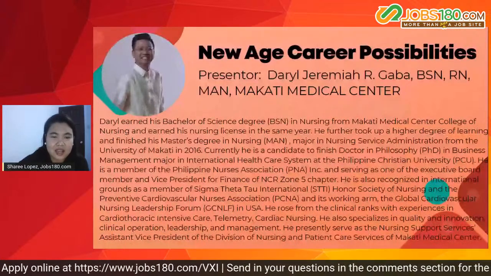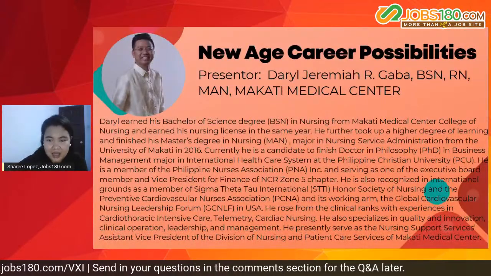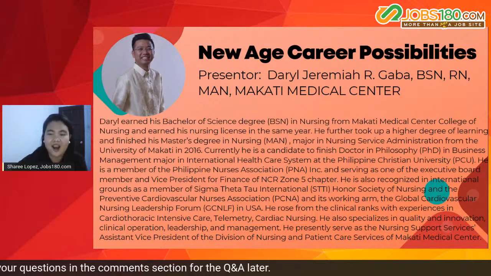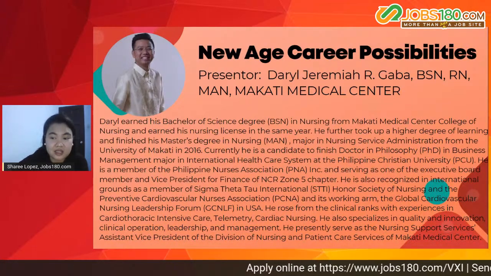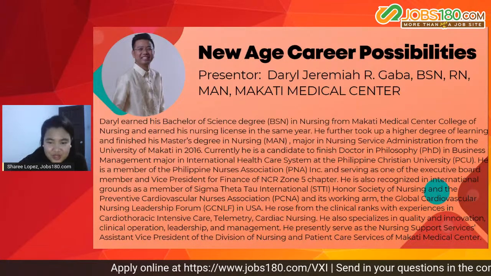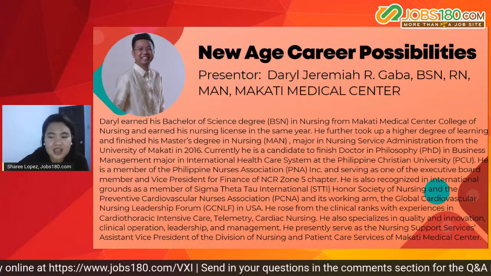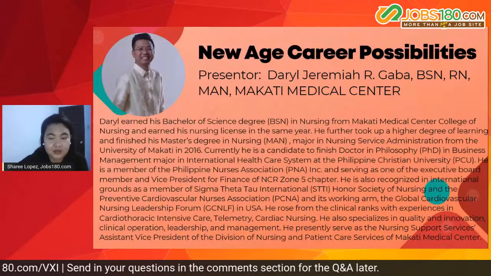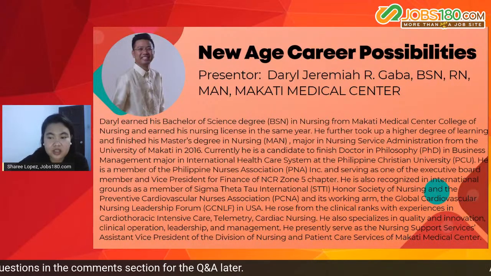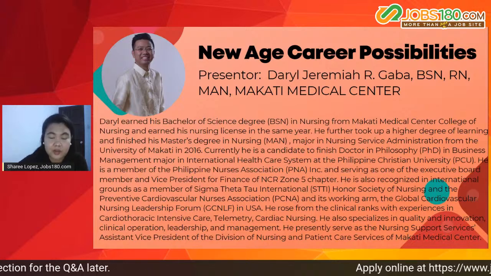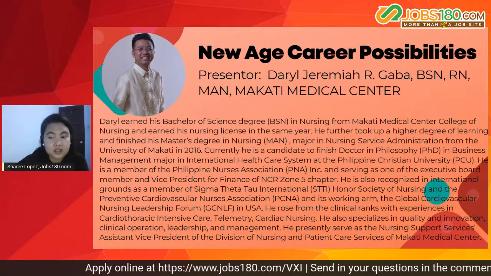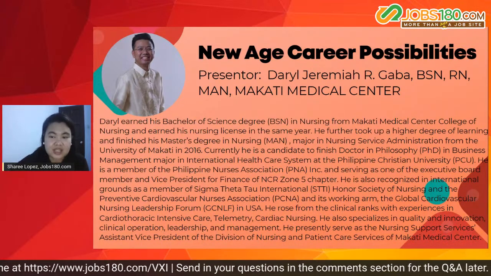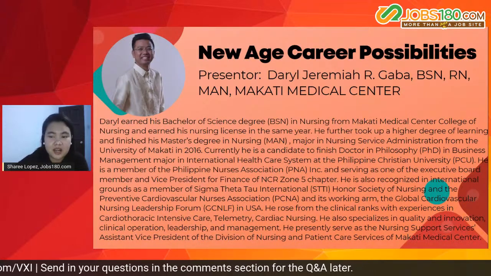Okay, so next up here to discuss new age career possibilities, we have Sir Daryl Jeremiah R. Gaba, BSN, RN, MAN, from Makati Medical Center. Sir Daryl earned his Bachelor's of Science degree in nursing from Makati Medical Center College of Nursing and earned his nursing license in the same year. He further took up a higher degree of learning and finished his master's degree in nursing, major in nursing service administration from the University of Makati in 2016. Currently, he is a candidate to finish doctors in philosophy or PhD in business management major in international healthcare system at the Philippine Christian University.